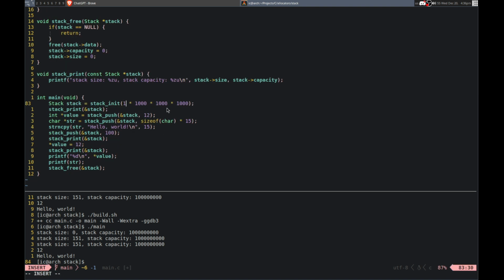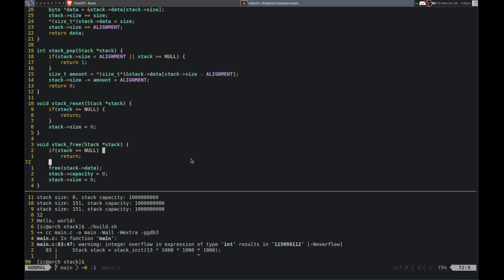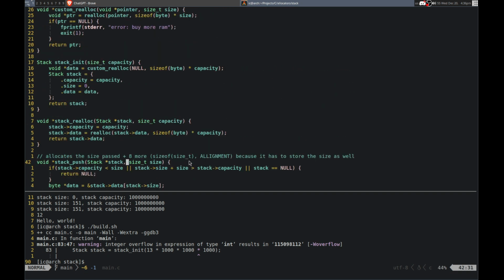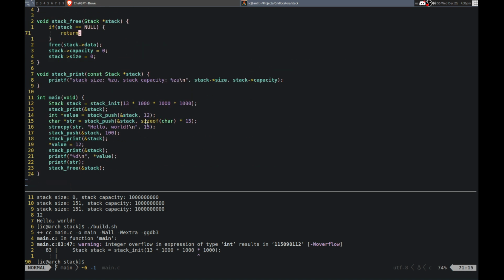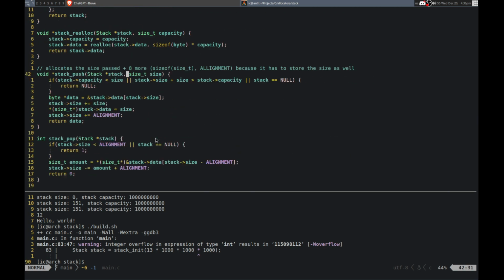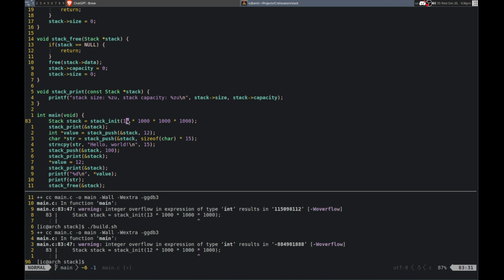Yeah, but if I change this to 13, that is more than I have, so it should fail. Integer overflow. Okay. Does that take an integer? It doesn't. So why is... Alright, well that is too much. Alright, let me try it like this. So, oops. 100,000. It's gonna be 100 million then.